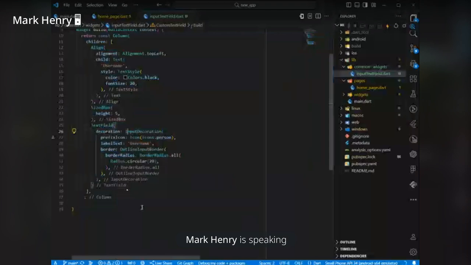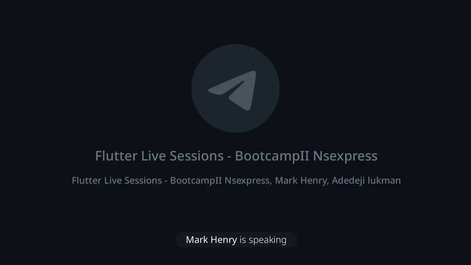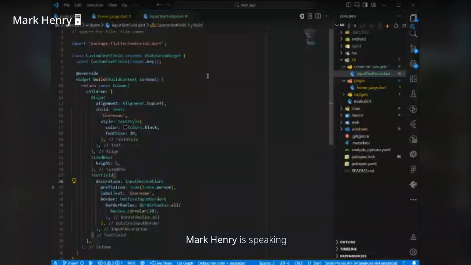Now, if you look at this, I've created the same thing you created. But the only difference here is that I'm going to make my own reusable one. For me to make those things reusable, there are certain things they have in common.